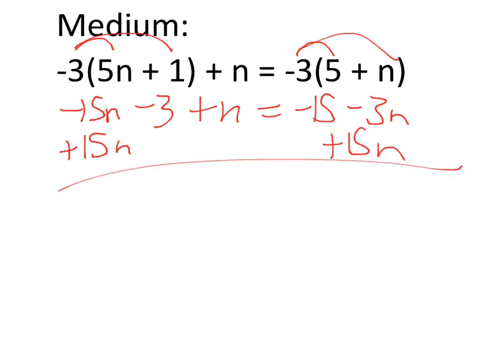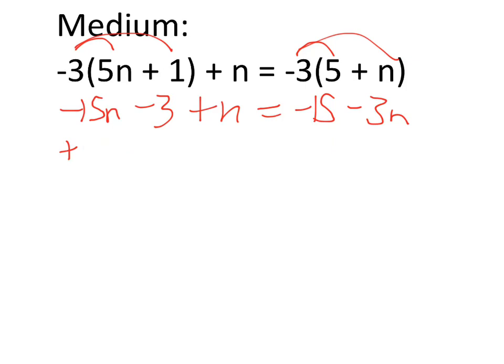And then you also have to, I totally forgot to do something, which was simplify. Notice how simplify shows up on our steps like 3 times. You gotta make sure you simplify. Those combine. I'm not done simplifying. So on the left side, I'm going to get negative 14n, subtract 3. And on the right side, we have negative 15 minus 3. Okay, and that'll make it easier. It's going to reduce the number of steps we need to take.